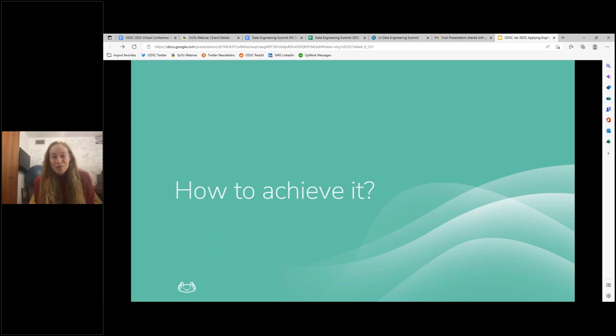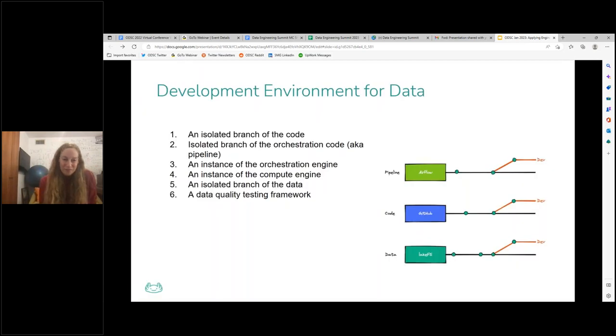Because we don't have much time, I will give only two examples. An example of the development environment, an example of the CD, and the more complex example of CI, I would be really happy to share with you if you ping me. So let's continue and see how we achieve it, starting with the development environment.